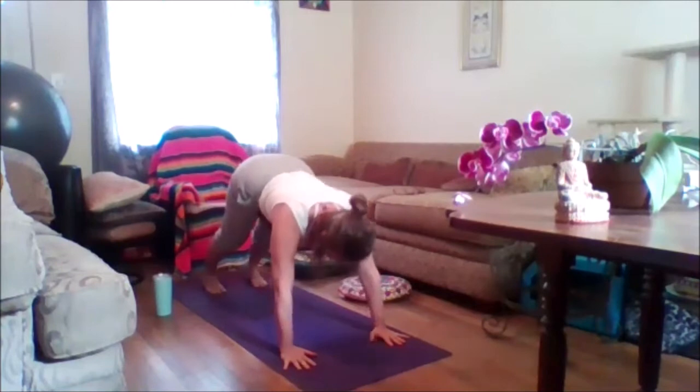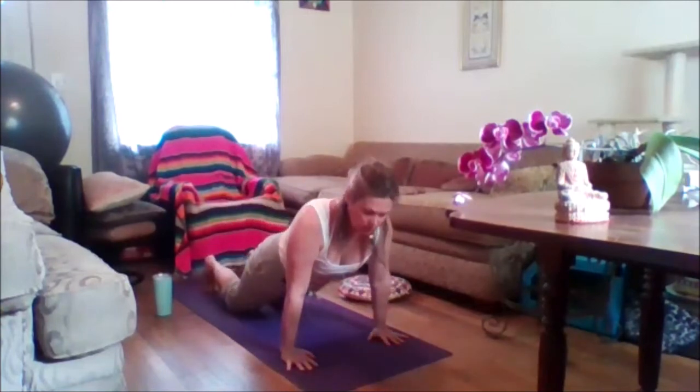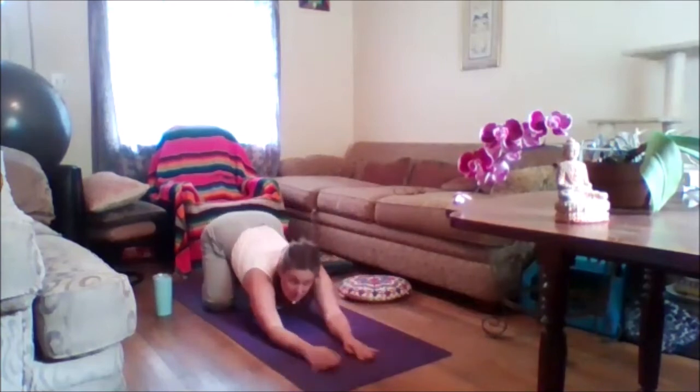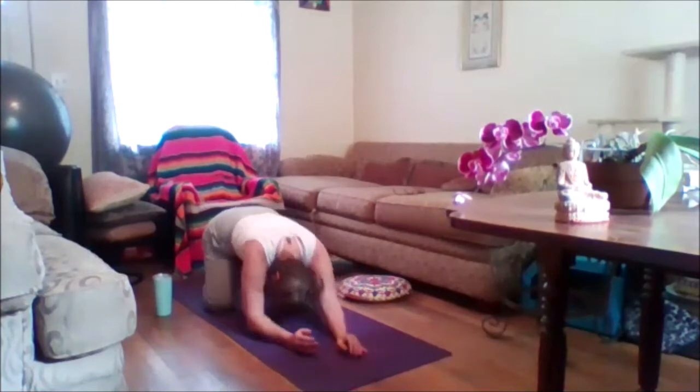To a plank here. You can have your knees down if you need to. And lower, exhale. Inhale, cobra. Exhale back, toes tucked under, reach out, drop your chest. Take a few breaths. Relax there, rest for a moment.